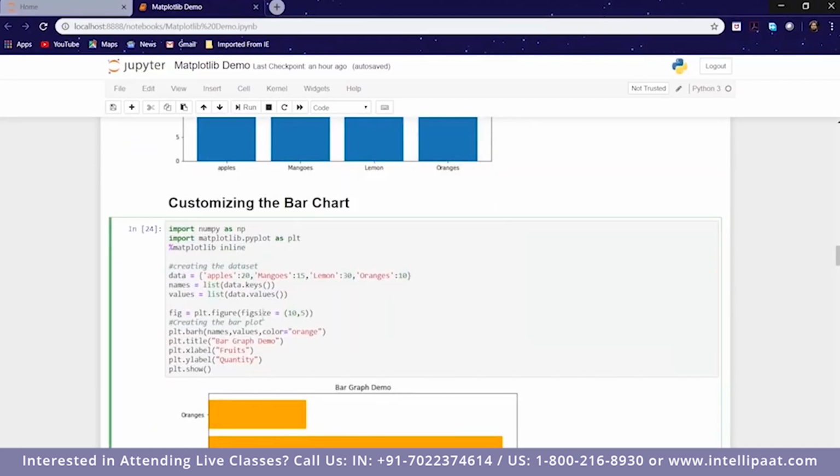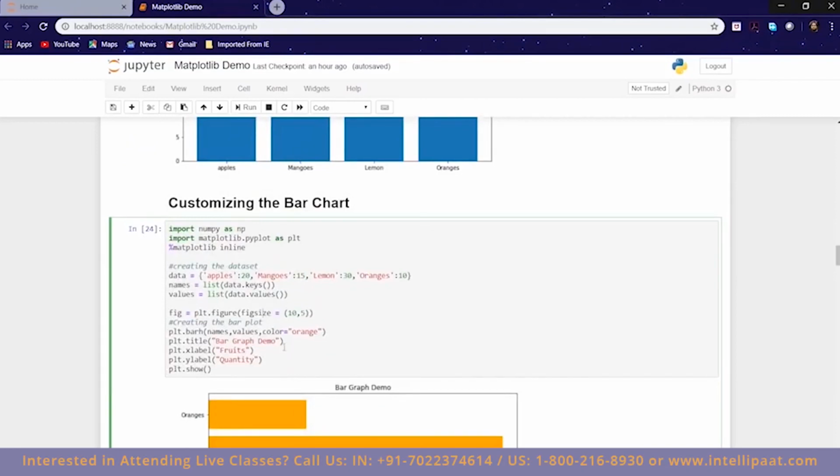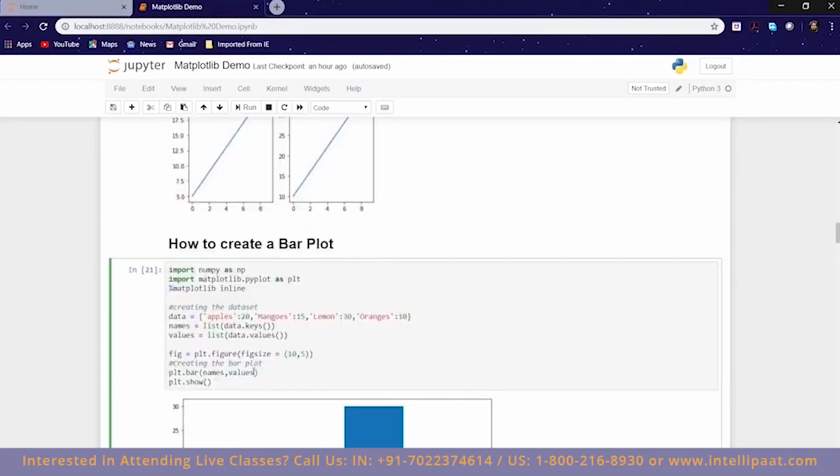Next, how do we create a horizontal bar chart? This is a reverse bar chart. Here we call the barh function for the plot, and similarly we pass in the arguments. The customization for bar and barh will be the same.